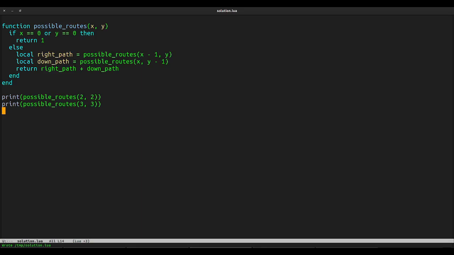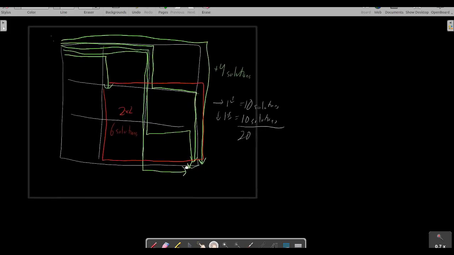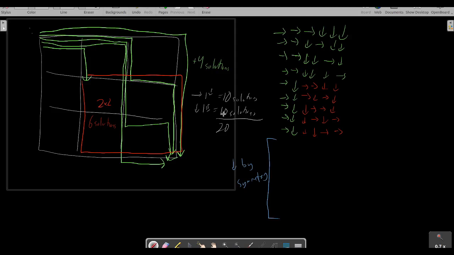There are a few ways we can solve this. First, let's discuss the problem from a combinatorial perspective. There were 20 paths through the 3x3 grid, which we enumerated by hand. If we look at these paths, we can see some patterns. For one, every single path had length 6. And in each path, we moved right 3 times and down 3 times. The only difference was the order in which those moves happened.